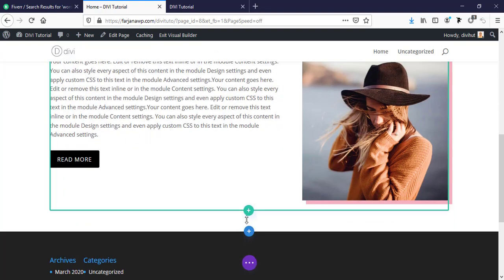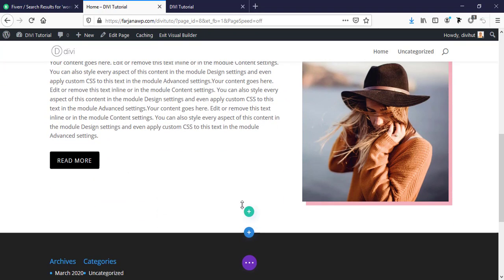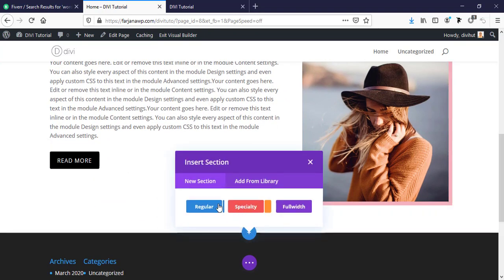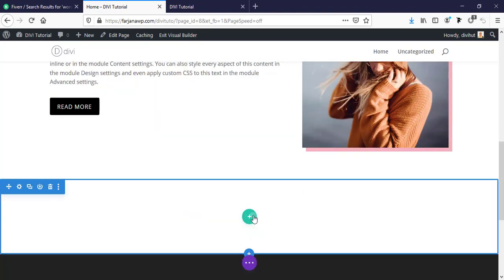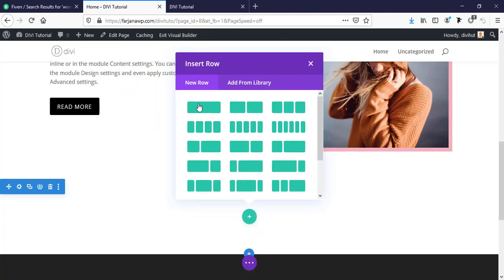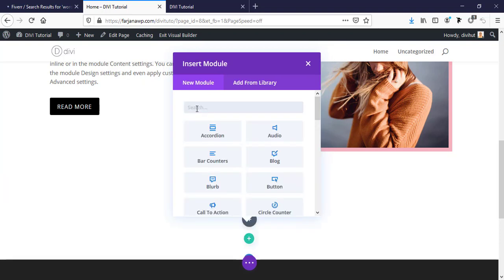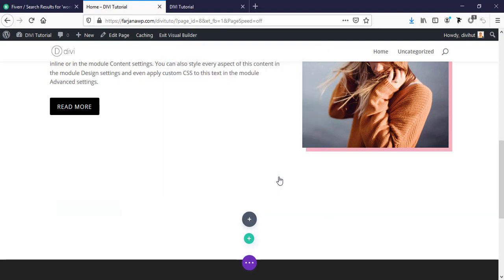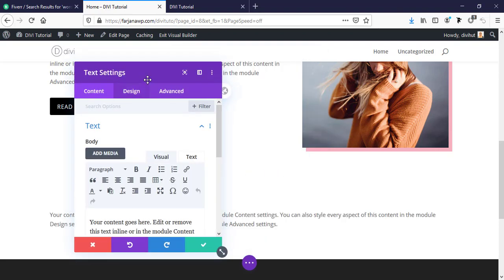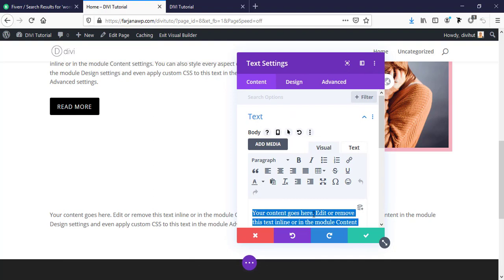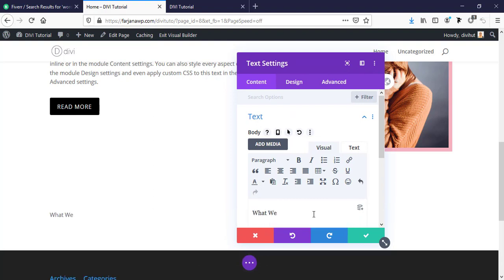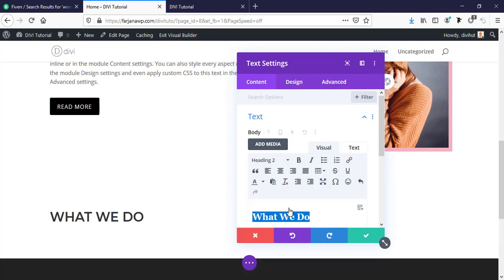Okay, so our about section is done, and next I'm taking a new section. I'm taking another regular section, and for the title area here I'm taking a single column row. I'm adding a text module, and here I'm adding the title "What we do" and making it an H2 tag.